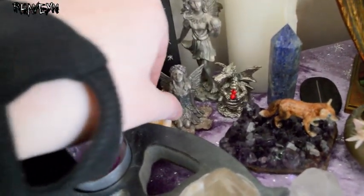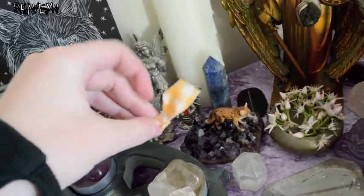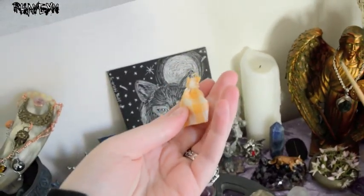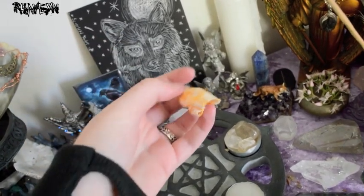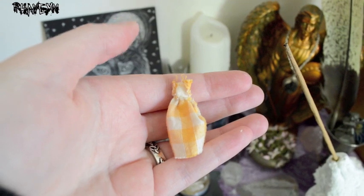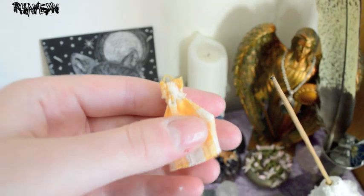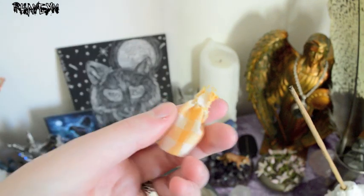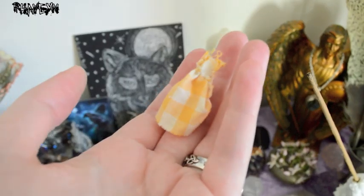I also have this, which I don't think I explained in the last video, if it was even in it. I know it just looks like a little bit of fabric, but when I was a little kid in primary school, I think about 10, everyone knew how much I loved fairies. This girl that was in my class made this little tiny dress. She sewed it herself, and she gave it to me, and she said if you ever meet a fairy, give this little dress to them that I made and say it's from me. It's a lot sweeter than how I explained it, but it's really cute, so I've just kept it on my altar for years and years ever since.